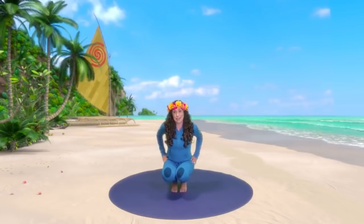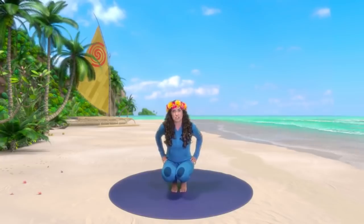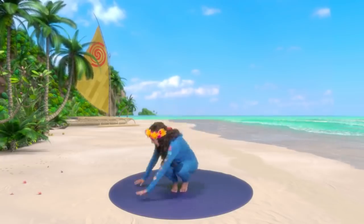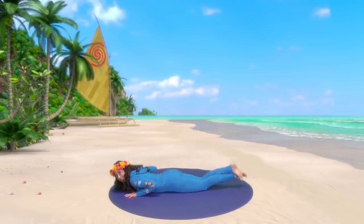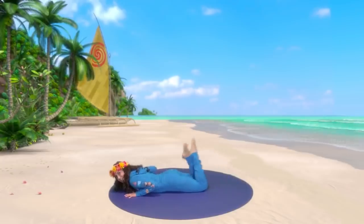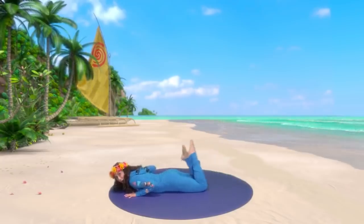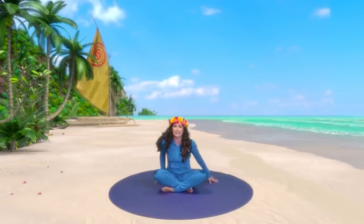And finally, he turns himself back into Maui again, except this time he's lying on his tummy with a shark's tail. Coming onto your tummy, everyone. Hands under your shoulders and cross your ankles. Now lift and lower your feet like you've got a shark's tail. I don't know. Coming up to sit, he needs more practice.